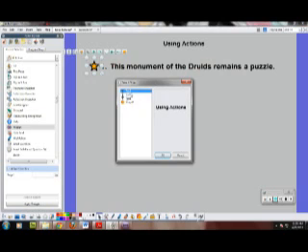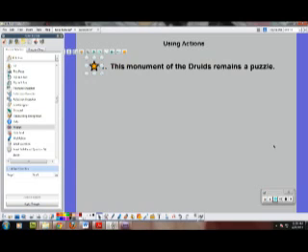All right, so now if I look here, I've got three different text boxes, and to pick the text box I want, I select on it, and here in this box it'll show me. This text box 5 says monument remains. Well, I don't want to hide that. That's what I want to show that is left. So then I'm going to go to text box 6, and it says this of the Druids, a puzzle. Those are all the other words, and those are the ones that I want to hide. So that's what I want to select. So I'm going to say OK. And now this is extremely important, because if you don't do this, it will not work. On actions, after you get that selected, you must hit apply changes. Okay? And then it's done.